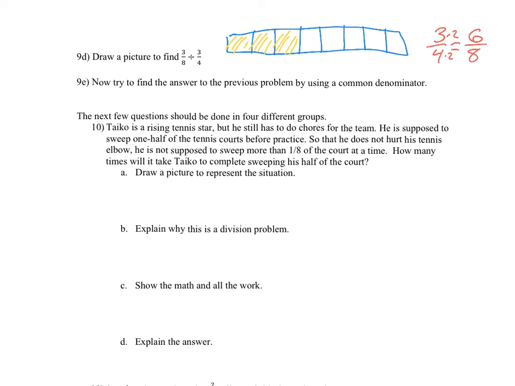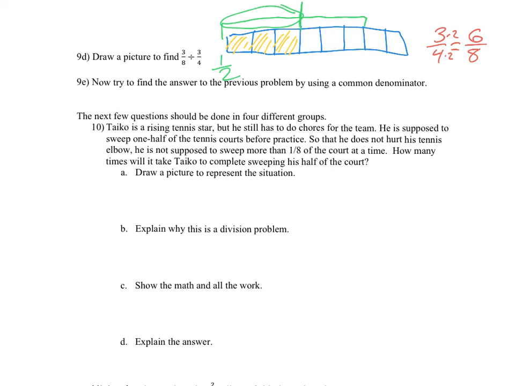So how many 6/8? Well, I can't fit a whole 6/8 into 3/8. But if I look at it here, in this case here are 6/8. How many of these green ones can fit into the yellow one? Well, only half of that green one can fit in there. So I can only fit half of a 6/8 into a 3/8 right here. So that's half of a 6/8. So the answer is actually going to be 1/2.